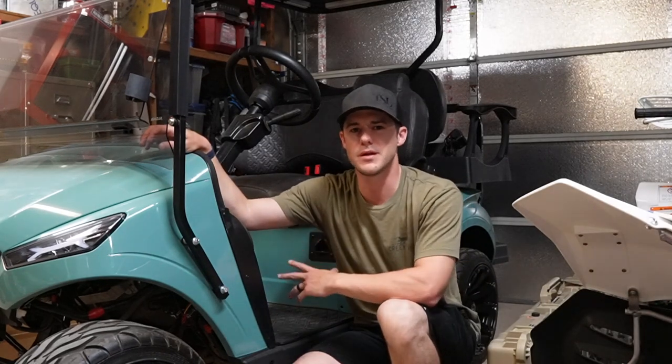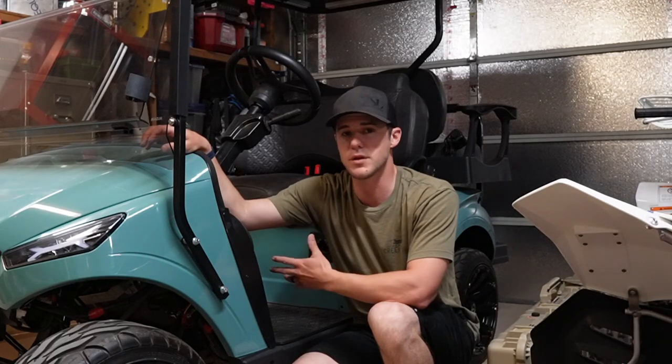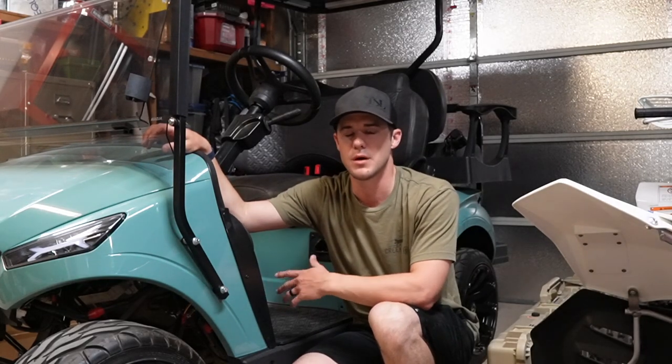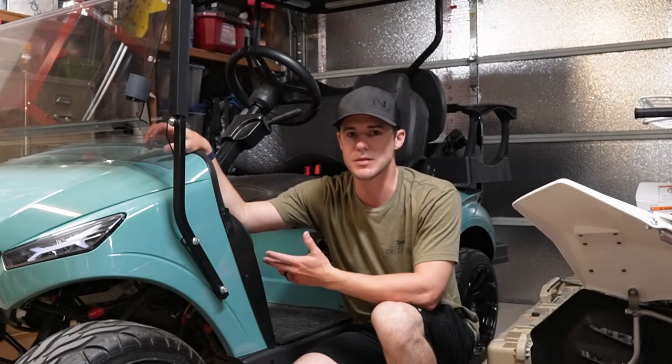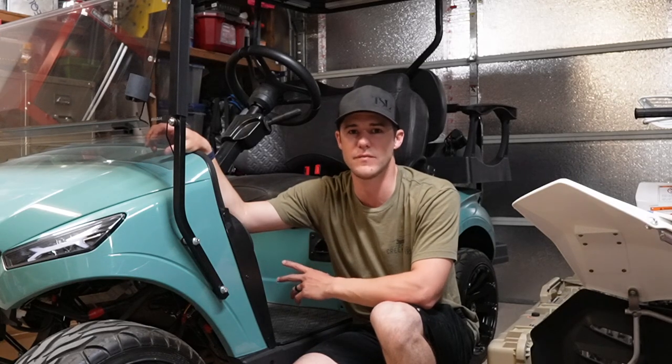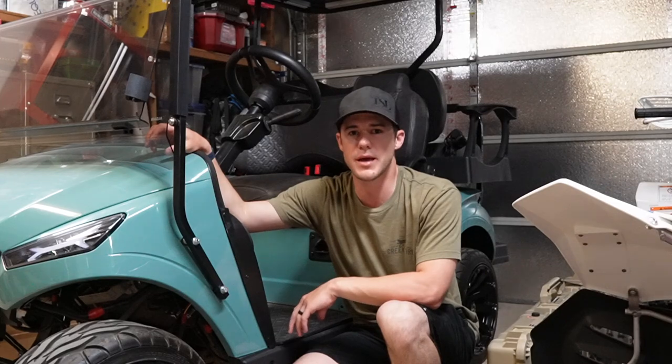So as far as my feelings on these batteries from Big Battery, over the last year and my experience with them, I honestly can't say anything bad about them. Again, I'm not being paid to say that. I did buy these with my own money, and it's a lot of money. It's a big investment to put lithium into a golf cart. And I honestly can't complain about anything.